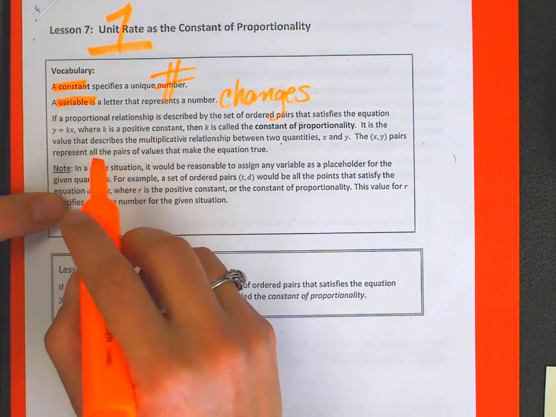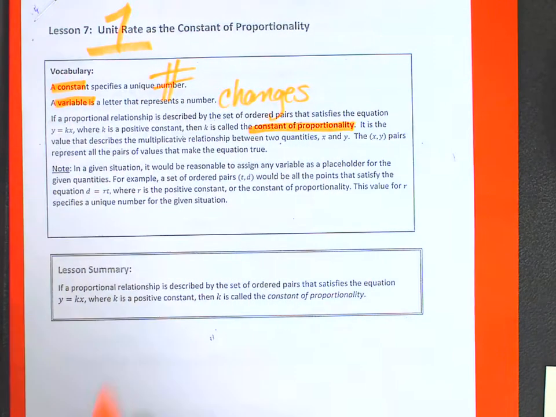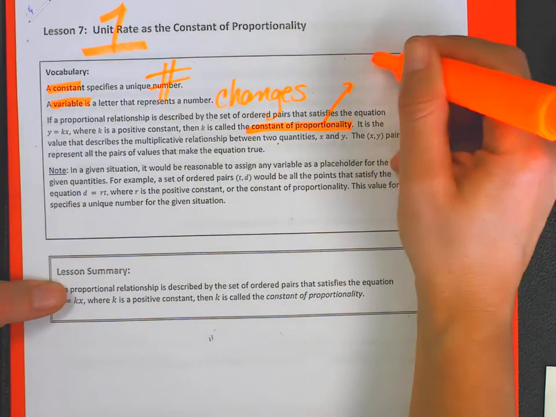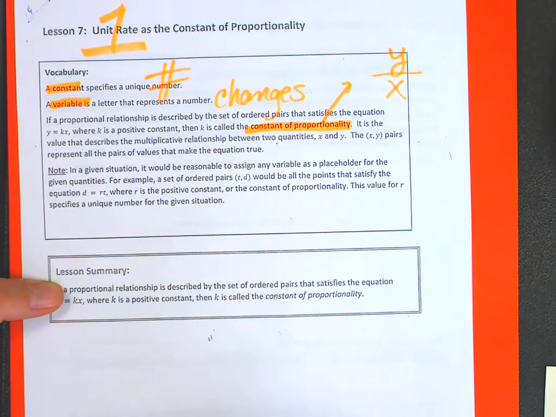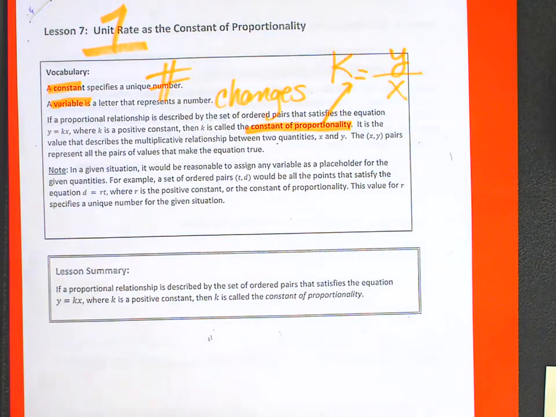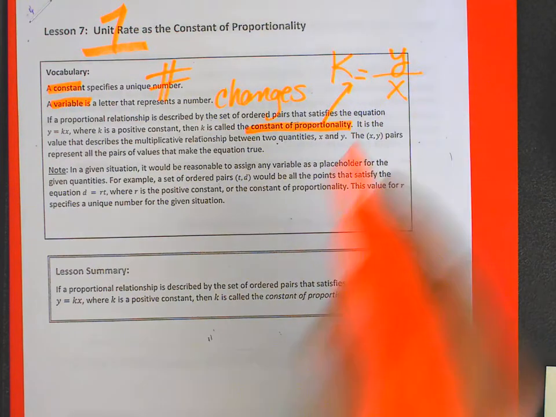When you have a proportional relationship, you have a constant, a number, that represents that ratio, that proportional relationship. And that number comes from doing a ratio of the dependent value, y, divided by the independent value, x. And it is going to be a constant, which doesn't start with the letter K. Constant starts with a C. But we're going to use the letter K to say, this is my constant. We're going to call it K. And you get it from doing y divided by x.